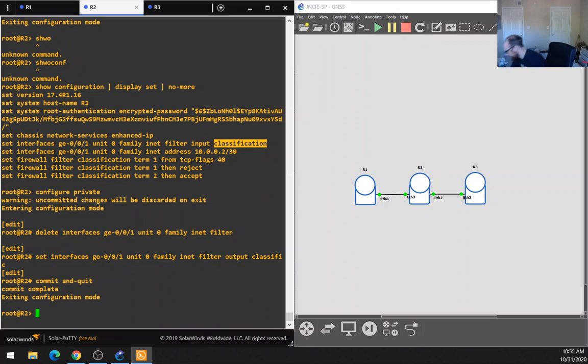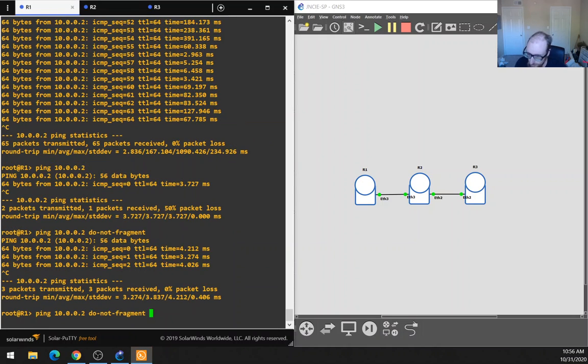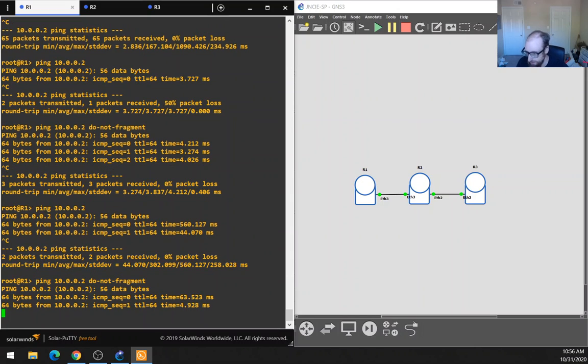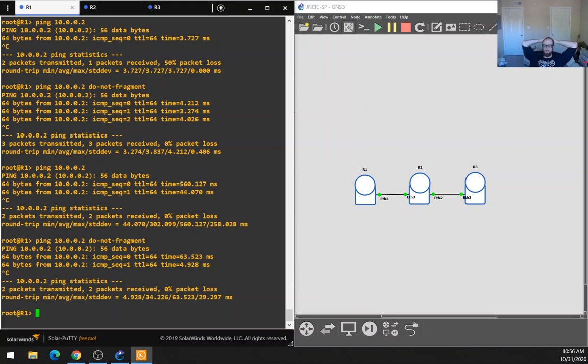Alright, and I better put my paper towels back on the desk in case I spill something. Okay, so alright, yeah, so now let's see if there's a difference. See if it still works when we don't fragment. It does. But yeah, I mean that it will need to be input. So yeah, I guess I'm really confused.